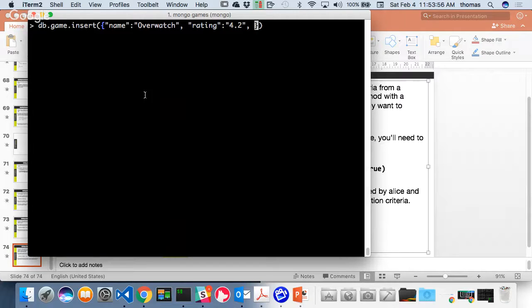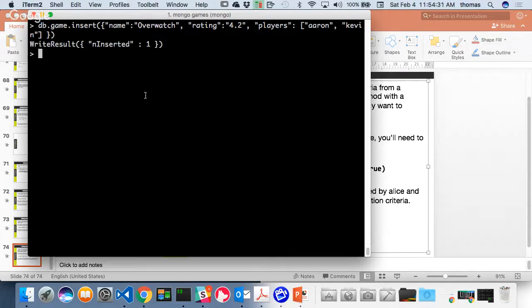How do I insert an array inside of a JSON document? Do I need another curly brace? Yes. Do I need a name for the array? Yeah, I need a name for the array. So what's the name for the array? Players. Here's my players, and my players is an array, so I'm going to make it like an array. Square brackets, right? Let's try this out. Inside my square brackets, I have two names. I'll have Aaron, because maybe I only have values, like a string array. You can do this too, right? And Kevin. Will this work?